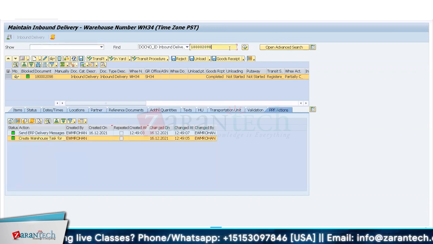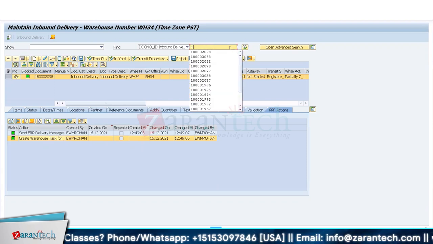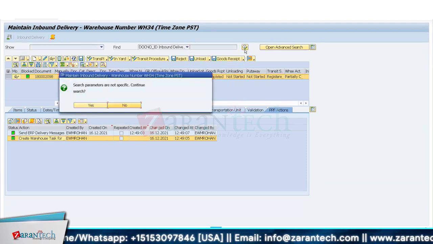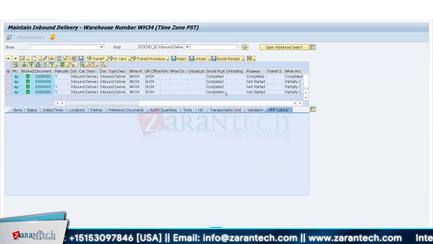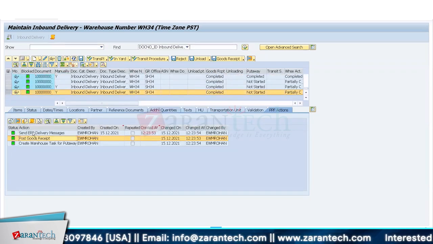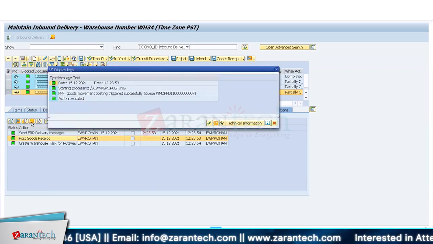Let me show you for the production receipt. I think there was a PPF there also. To post the GR for the production receipt, I had activated that PPF. Let us see if there is a log here. Yeah, see, you can see the log. So whenever there are delivery-relevant PPFs for the actions, the system generates a queue.